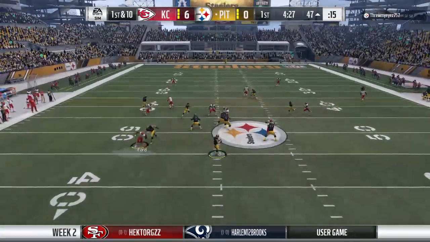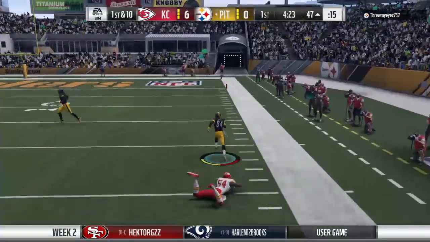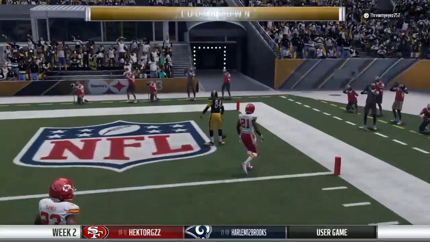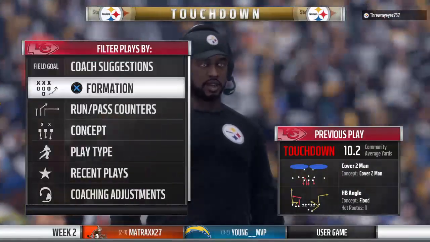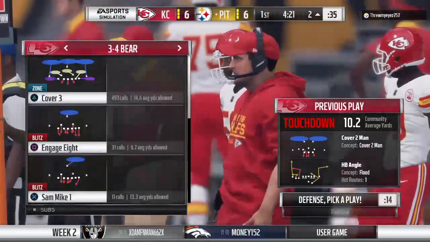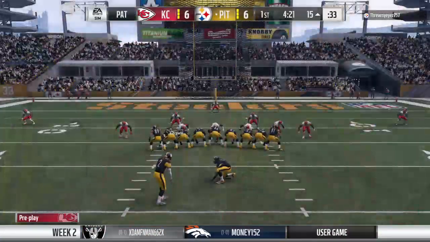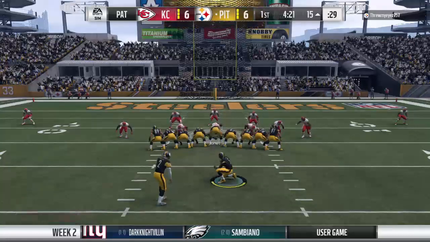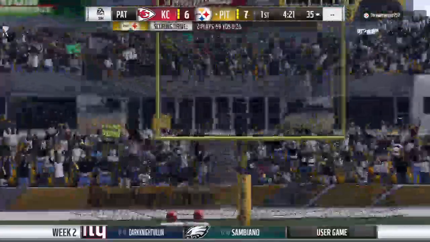Now Roethlisberger on first down. This is caught by Antonio Brown. And he's in. Touchdown, Steelers. Antonio Brown, his third touchdown now on the year. And the Steelers are an extra point away from taking the lead. Dan Carpenter now for the extra point. And he's got it up and through.